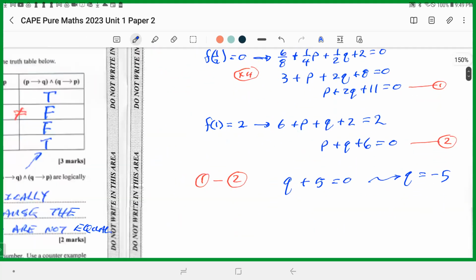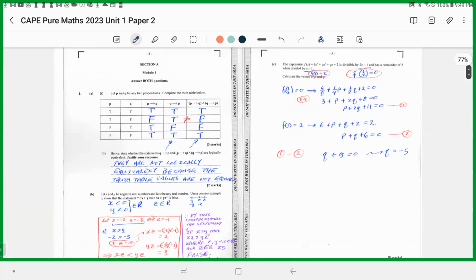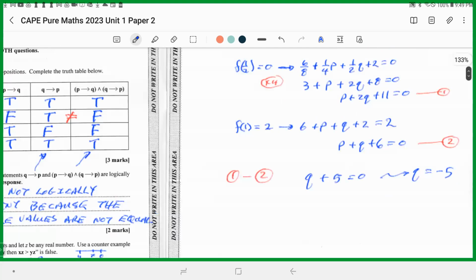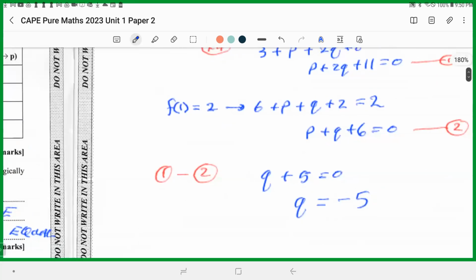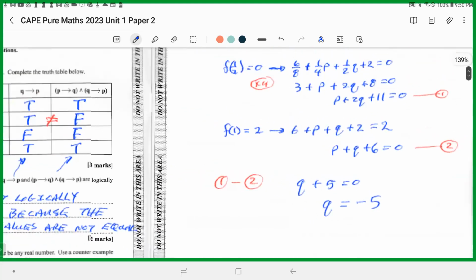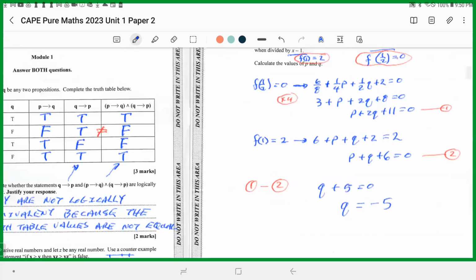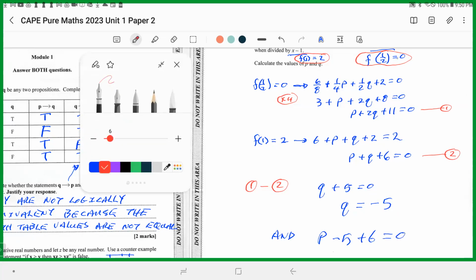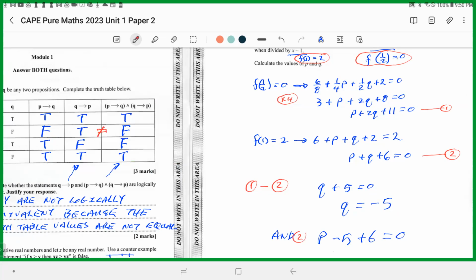That is the q. How much space do you have? What about that space? All right, no problem. q equals negative 5. I can write it under here. So the q is equal to negative 5. Now that the q is negative 5, you can find the p by substituting the negative 5, for example, in this equation right here for the q. So we can just say p minus 5 plus 6 equals 0. That's what we substitute in equation 2. That's what equation 2 gives us.